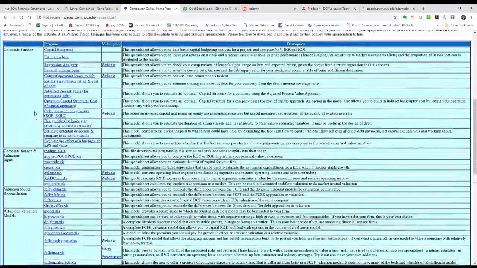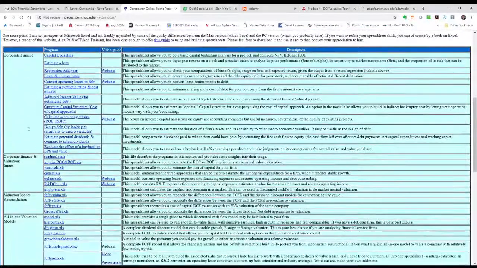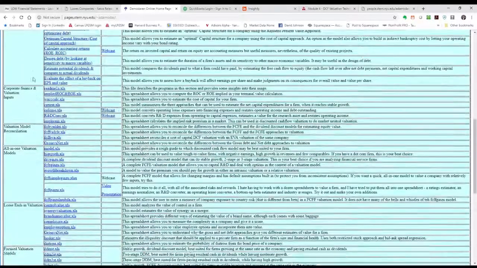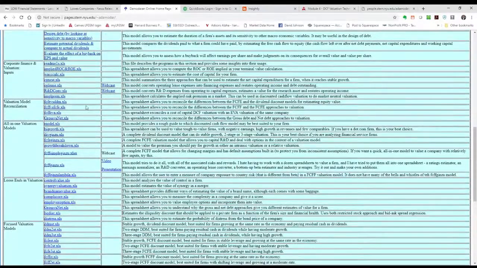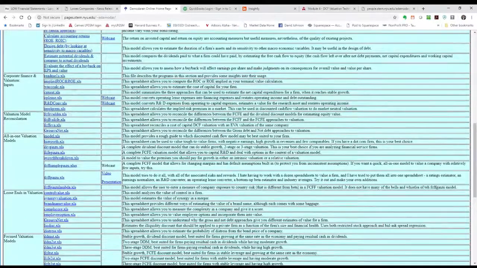But if you want to play around with this, you see lots of things here. Things like estimating a beta for your stock, calculating accounting returns. There's one here for calculating a WACC. I decidedly did not tell you that before I had you do the last exercise. But you can use any of these spreadsheets to help you find information.